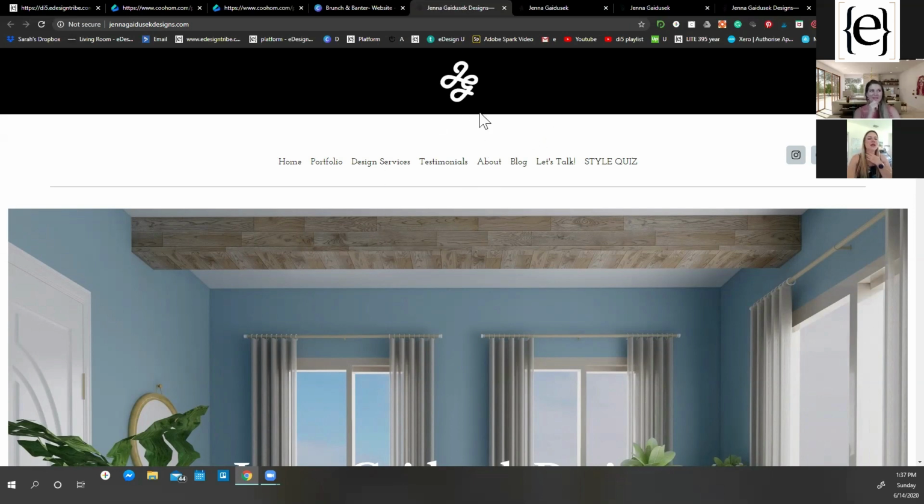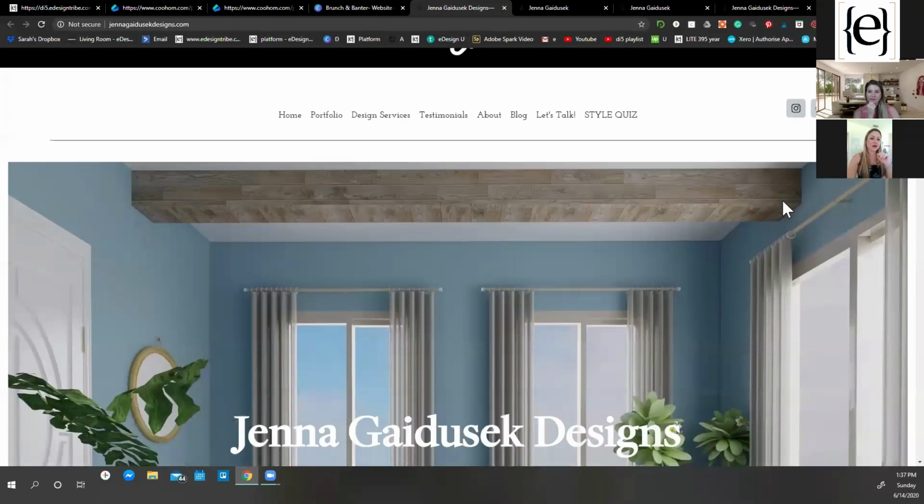So I use black and white for my logo because it is simple, it's clean, and it creates a beautiful watermark that I can use on my work and invert it. So it could be black or it could be white, depending on what I need there. And then I have this blue color because I love blue. I don't know if you knew this about me, but I love blue, and I grew up on Lake Champlain, so water is just a component in my life. And then this sandy color too. It was organic for me to be able to pick it.